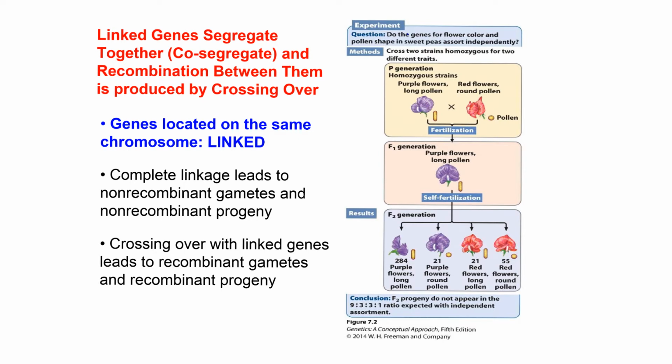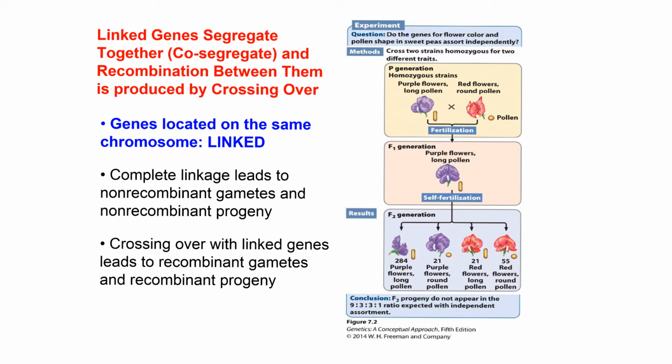We know that we have many more genes than we have chromosomes. So obviously there are genes which have to be located on the same chromosome. And those genes which you find on the same chromosome we call linked genes. And since they are linked, they cannot assort independently. Their behavior depends on each other because they sit on the same chromosome, and we say that they co-segregate.